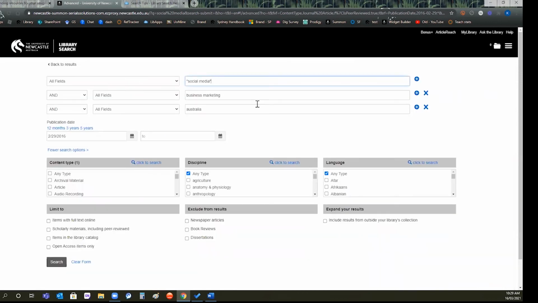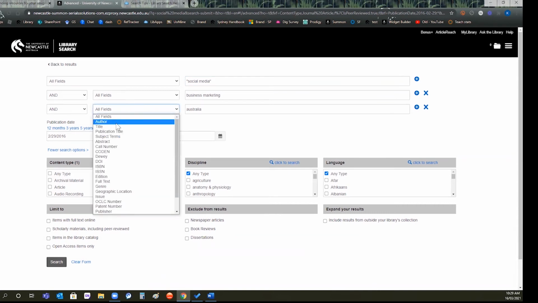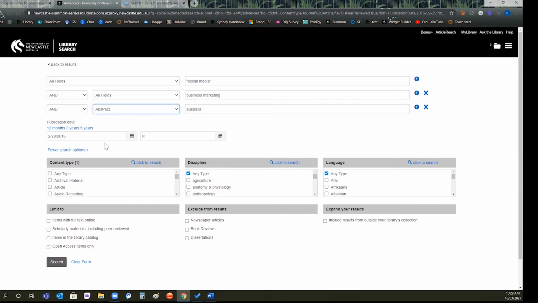And if I go to advanced again, what I'm going to do now is change where I'm actually looking for particular terms. Now, here we have our field results. What we can do is change this so that we are searching in the abstract. The abstract of any particular article is a condensed version of that article's content. So if I'm looking for the word Australia in the actual abstract, there is a much, much better chance that that particular article is going to be about Australia or have an actual Australian focus, okay?